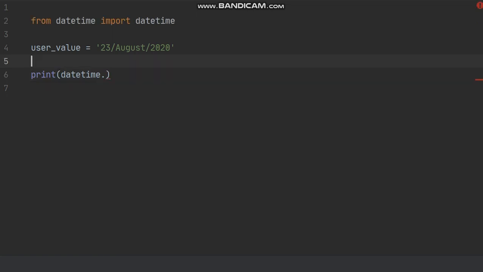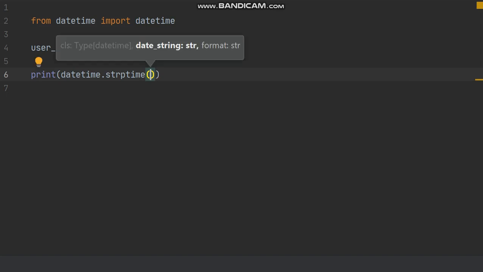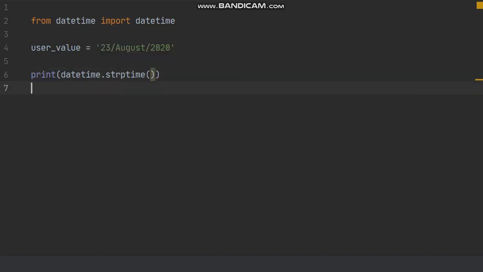If you want to do this, the first thing you have to do is reference the datetime class. After referencing the datetime class, you have access to strftime or strptime. After having your strptime, the next thing left is which string do you want to format, which string do you want to take back to datetime. Then I say user value, then I bring my comma. After, I have to identify the format the string is in. Now after doing all this, I specify the string value which I want to convert to the datetime object.